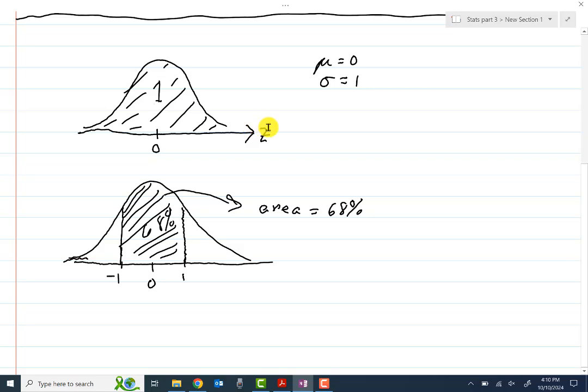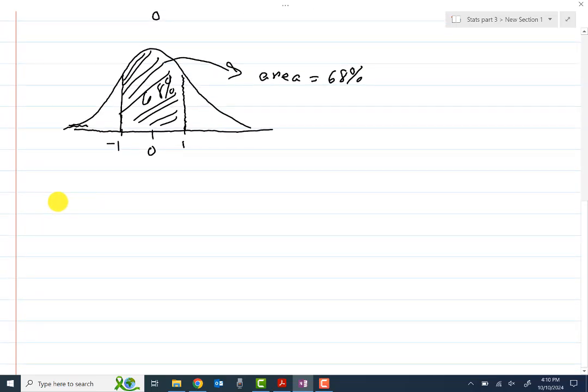These ends do not touch. They actually get closer and closer to the z-axis as you go farther out to the right or to the left, but they never touch. It's one of those mathematical things where it gets infinitely close but never actually touches. That is not a big deal to us, other than the fact that as you go farther and farther out, the numbers become very much less significant.